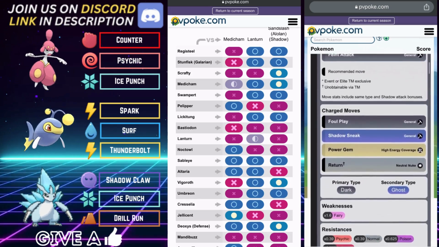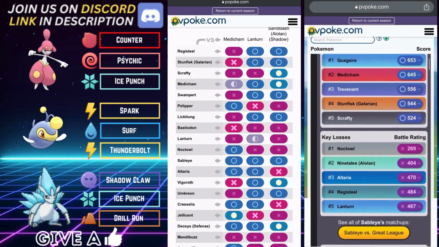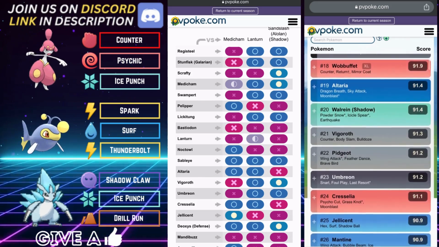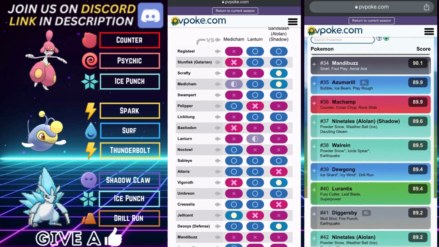So on this particular team, you can go right into Lantern. Lantern is arguably the best generalist in the league right now, and see what comes of that and look to play on from there. That's what I would do. But everything else, again, pretty straightforward. Another very strong Alolan Sandslash team for you guys.